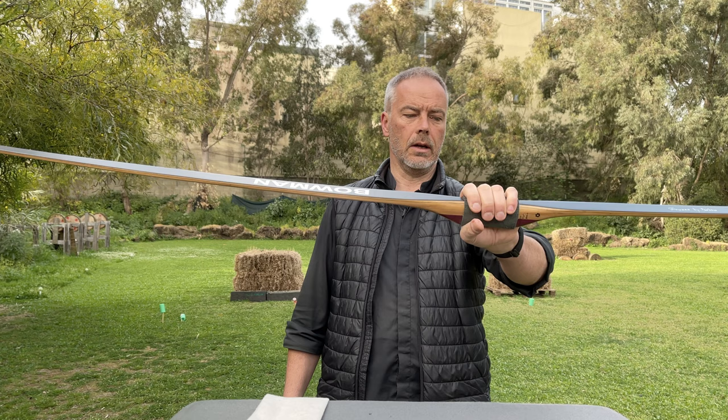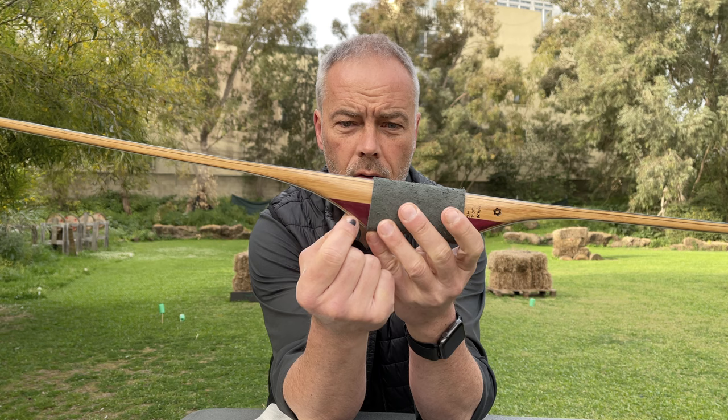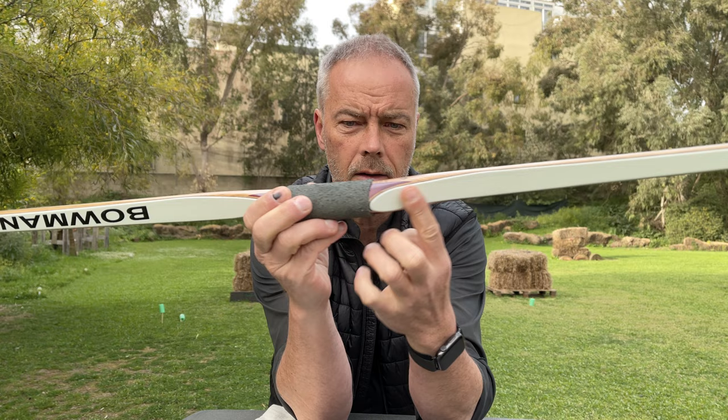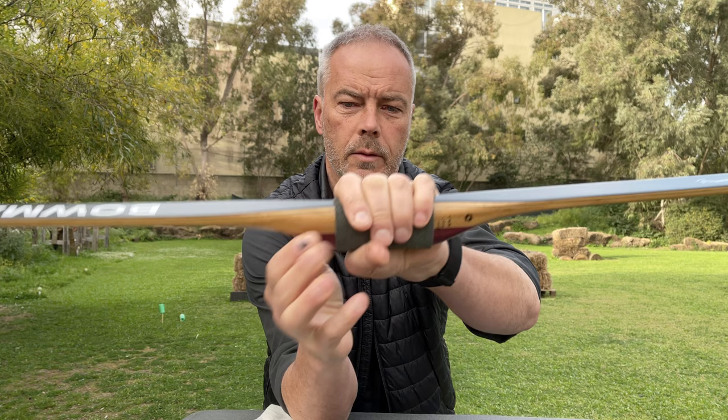You can see bamboo here with some stabilizing layers. This is all bamboo and the end cap is cocobolo, I think. You can see the glass runs here on the fade out. This one looks quite elegant — it goes nice and narrow together. The handle is 4 inches, just a hand width, which is nice.